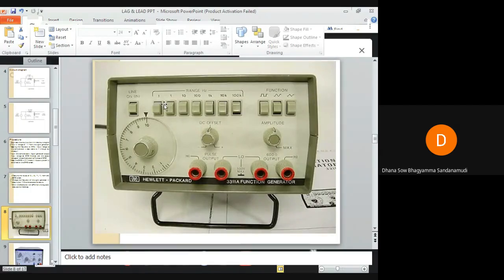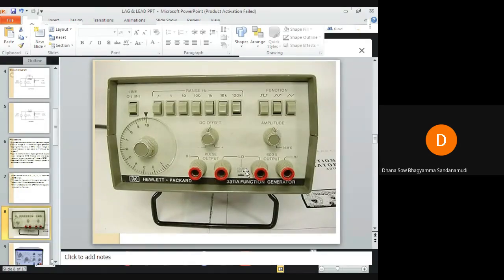You can see the first knob here, which is 0.1 hertz. This indication is on 10, so 0.1 into 10 is 1 hertz. Similarly you can set the range and vary this scaled wheel or disc, and you will get the desired frequency. Suppose you want 2 kilohertz: you must press this 1K knob, rotate this disc using the knob available here, and carefully observe that this 2 must be below this indicator.